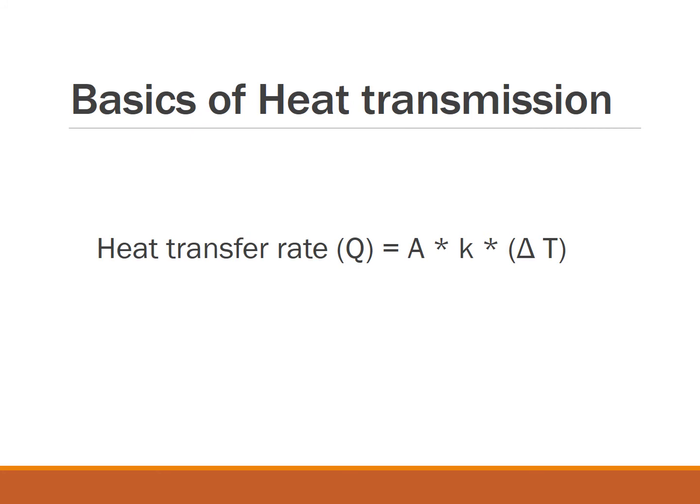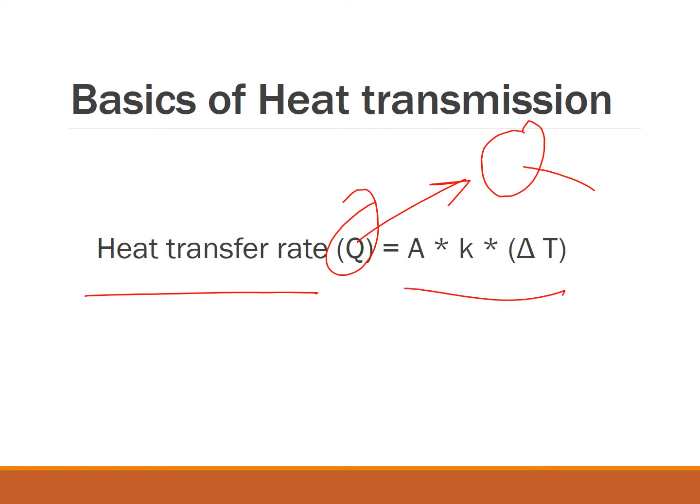So we'll talk a little bit about the basics of heat transmission. Heat transmission has the symbol of Q. So Q for us is the heat transmission rate. It's called the heat transfer rate, and this formula is going to be with us till next semester. The transmission of heat through a surface or through a medium depends a lot on the area, the thermal conductivity of the material, which we're not going to use now, we have something else that we can look up directly, and delta T. So remember this formula. It's going to be with you for a long time.